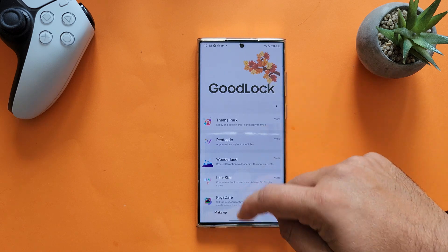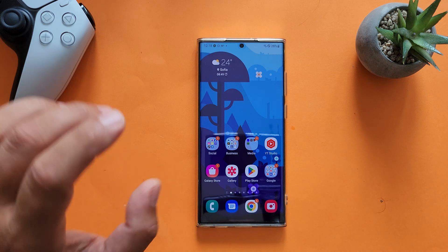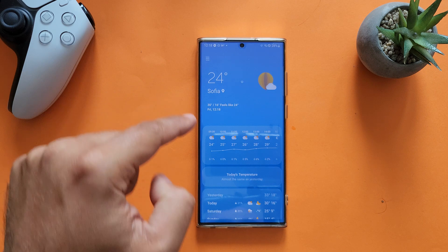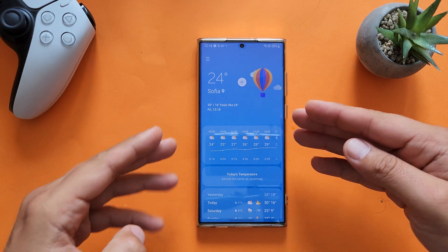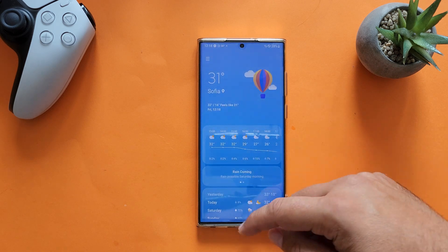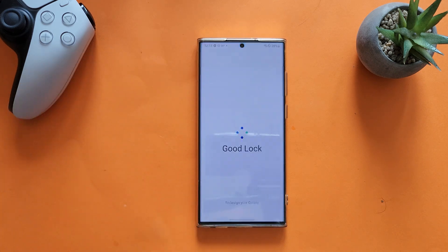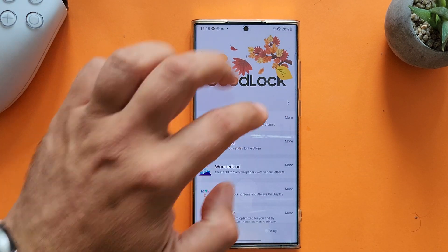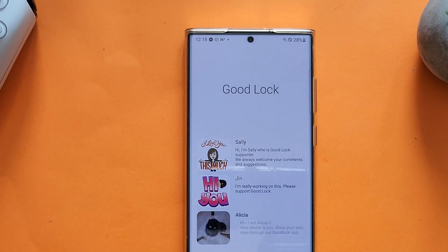Even the icons rotate in 3D — it looks different. Let me do this one more time because I just love it! I think this is really going to be the new One UI 5 design language. When I open the Weather app, there's a very nice animation. And let me open Good Lock again so we can all enjoy this beautiful animation — look at this thing dropping here!